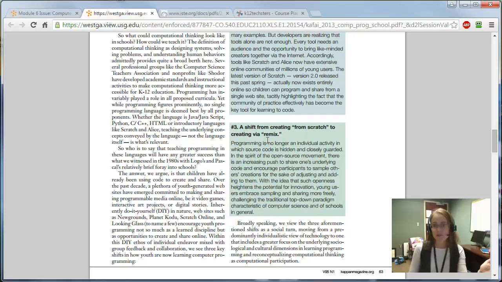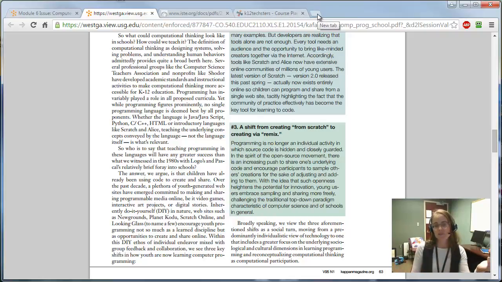Back in the 80s when we were learning computer programming, you just couldn't really share your data. But now you can remix. You can remix on the Scratch website. Scratch is the tool we're going to be playing with when you actually build something for this module. So you can share and remix other people's Scratch artifacts, just like computer scientists do.